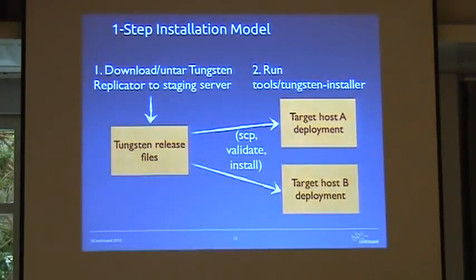Before diving in there, one comment about installation. There is the so-called Tungsten installer. When you download a replicator, you have it. It works by installing: you take the archive, the tar.gz file, and extract it on one machine. And then you just need SSH access to other machines. You run Tungsten installer with parameters, and it will deploy your topology to those machines for you. So you don't need to issue the Tungsten installer command many times. It's enough to do it once.